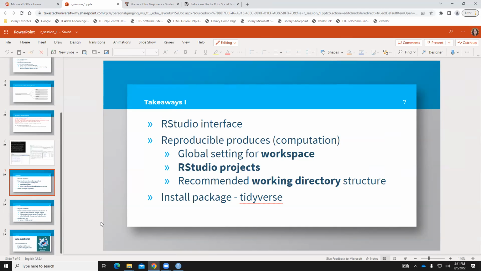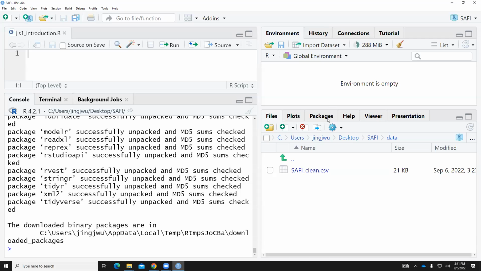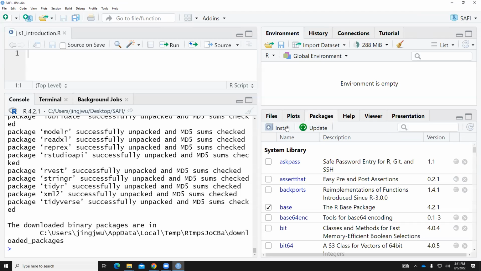We also installed packages. We saw two different ways. One is using the command install.packages, and the other is installing the package directly using the Packages tab.